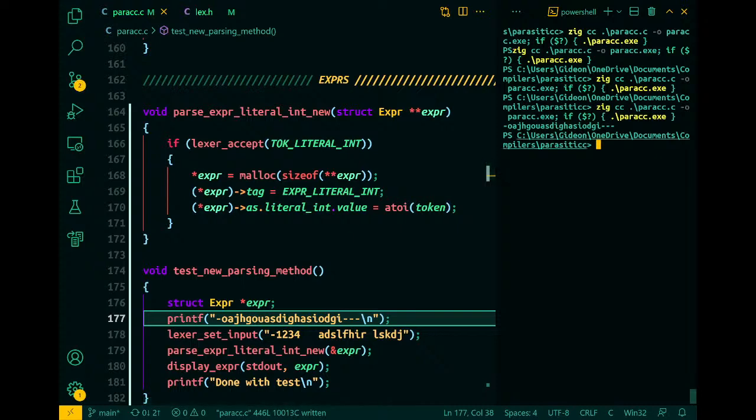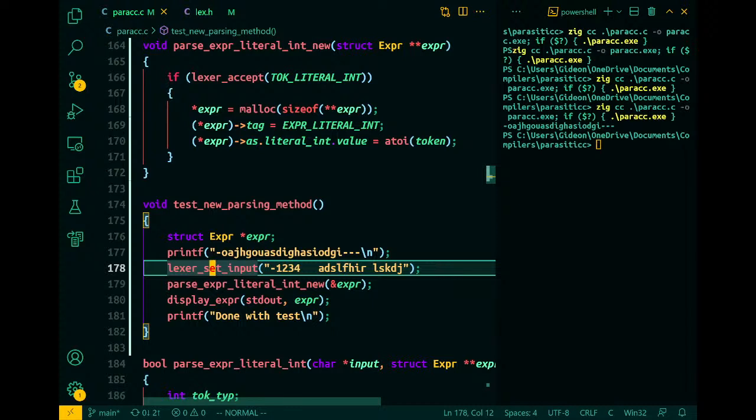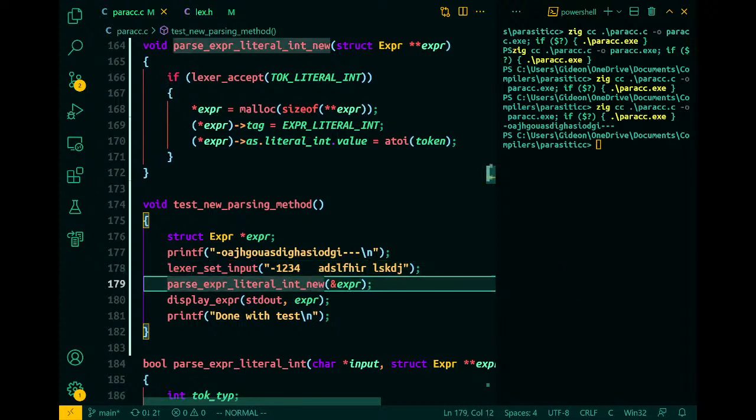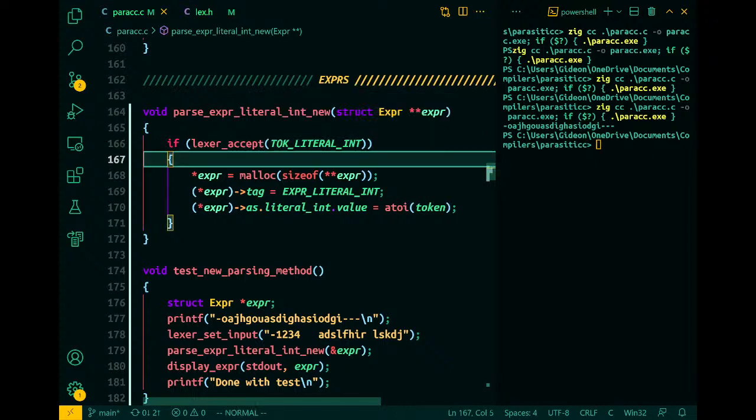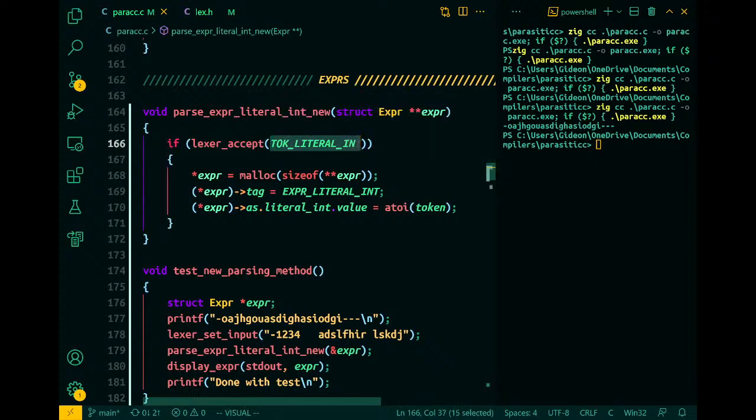Okay, yeah, so we print out something ahead of time. So we're getting in here, and then there's some problem in here. Parse literal int new. Lexer accept token literal int.